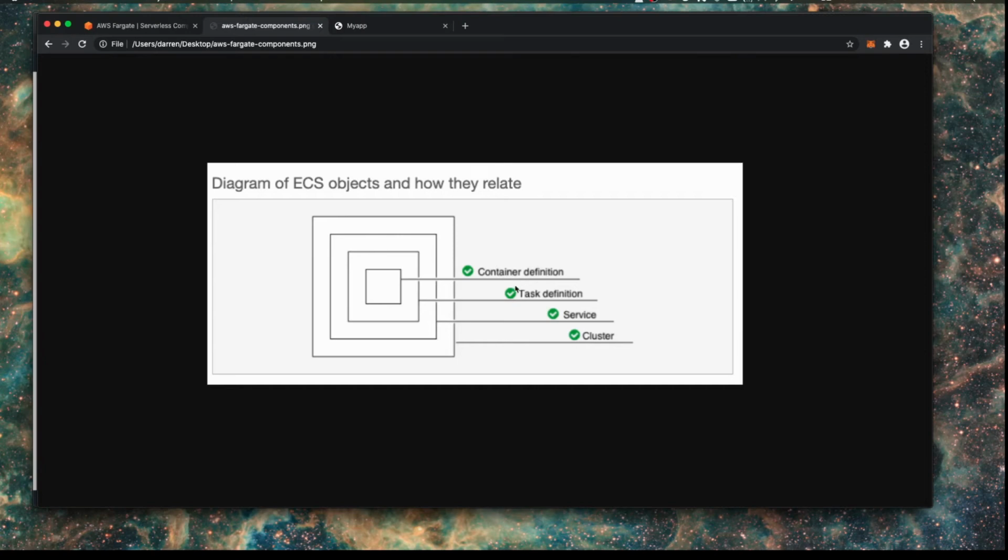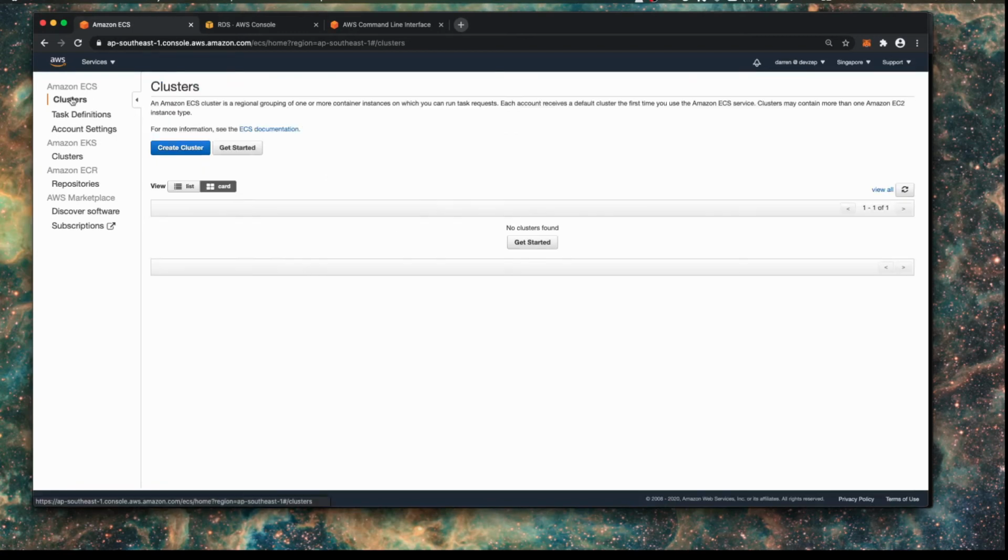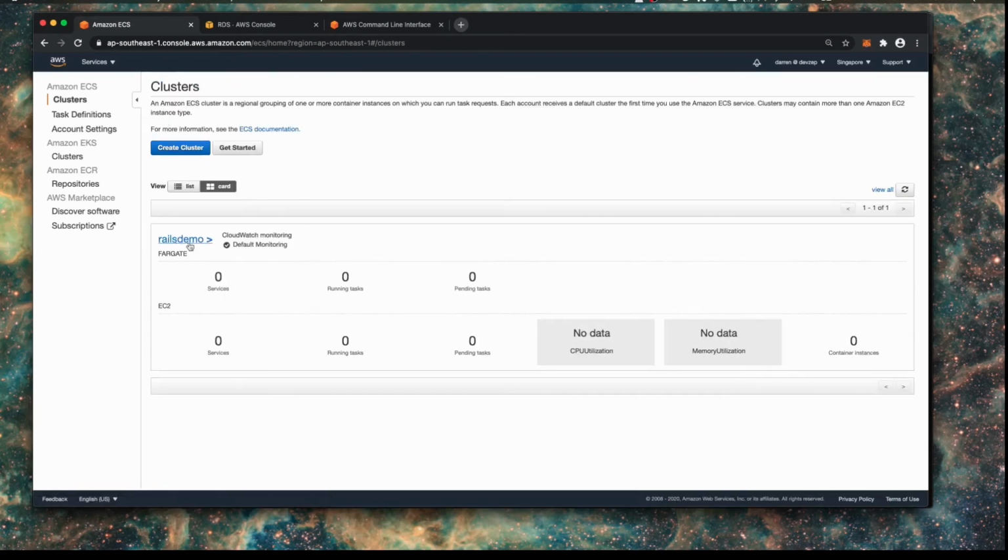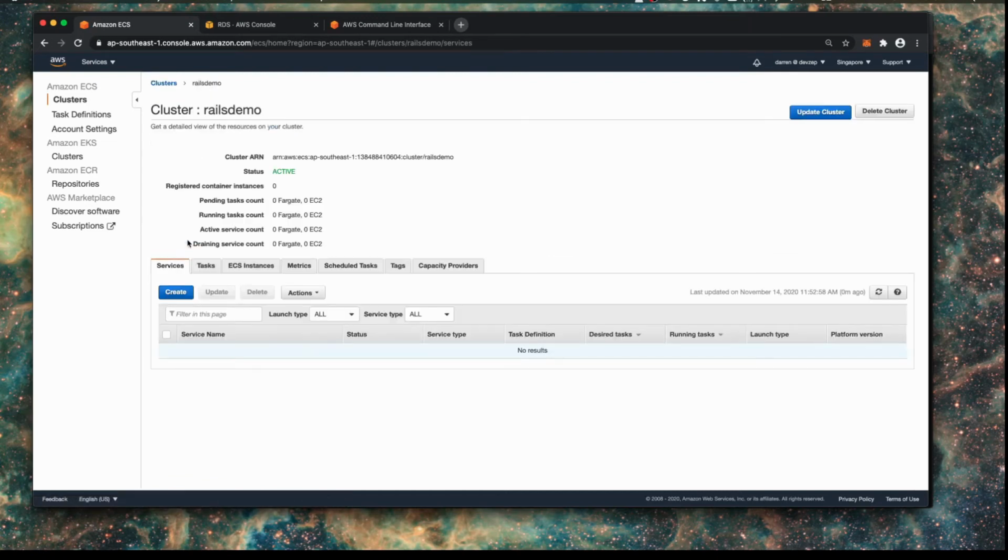So we've got the container, we've got the task, we've got the cluster, actually, because if we go into cluster now, we should see the cluster we created. You see Rails demo is right there. So what's left is to actually start a service inside our cluster. And I'm going to do this using the user interface here. So this user interface is something which you're going to get used to as you use Fargate. But for now, what we need to do is create our first service.